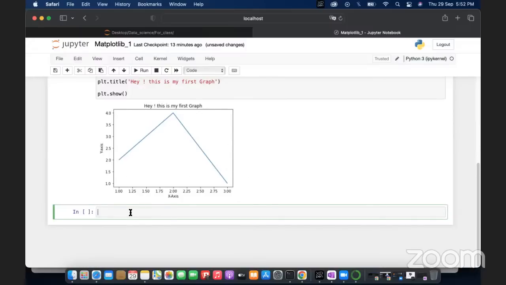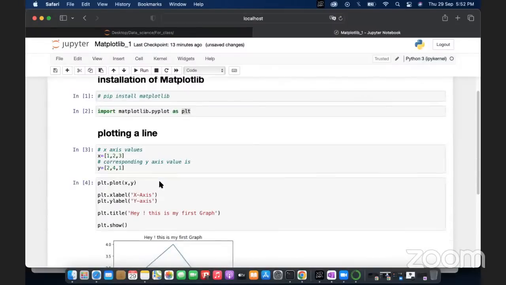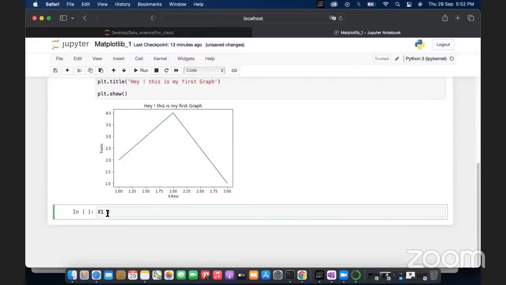So something like this. Because this is the beginning level, I want to show you a simple example. So here we will take two plotting values, one is x1, y1 and another is x2, y2. So two lines will be there.